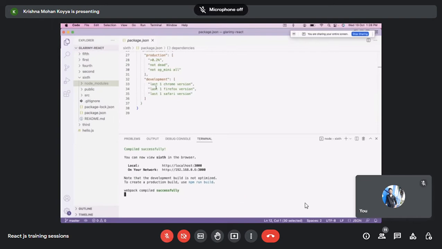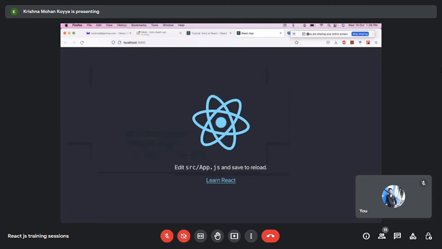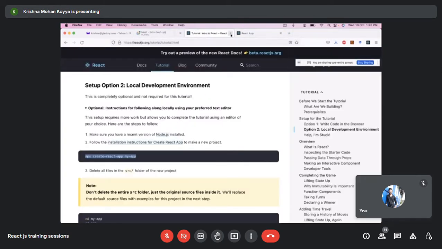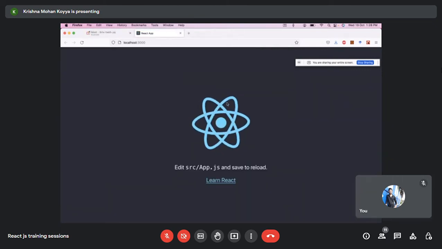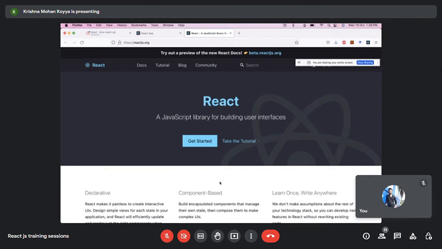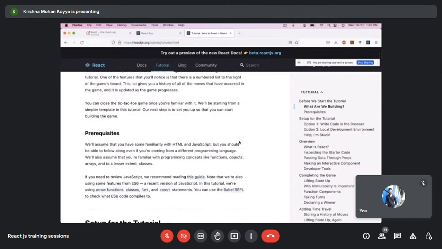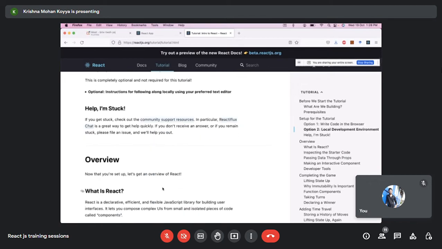Very good. Okay. Now on the browser, we have the React app running anyway. And we have the tutorial page also here. Assume that we forgot that tutorial page. Then what? On this page, you have this link, right? Learn React. If I click there, it comes to this place. And then again, take the tutorial. So you come to the tutorial, basically the same place. We have completed the option 2.